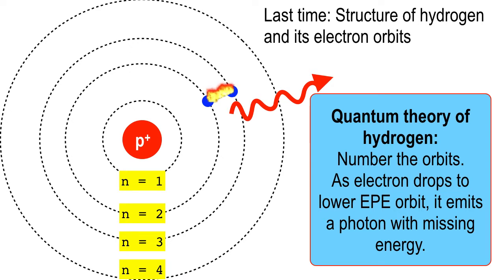Now, the energy for the photon comes from this transition from one level downward to another level. I've got n equals 3 down to n equals 2 here. It's just a difference in the electrical potential energy, measured in electron volts or joules, either way you want to do it. And the energy of the photon is E equals hf. So you measure the wavelength, you calculate the frequency, and then you get the energy of the photon. And what that tells you is the different energy levels.